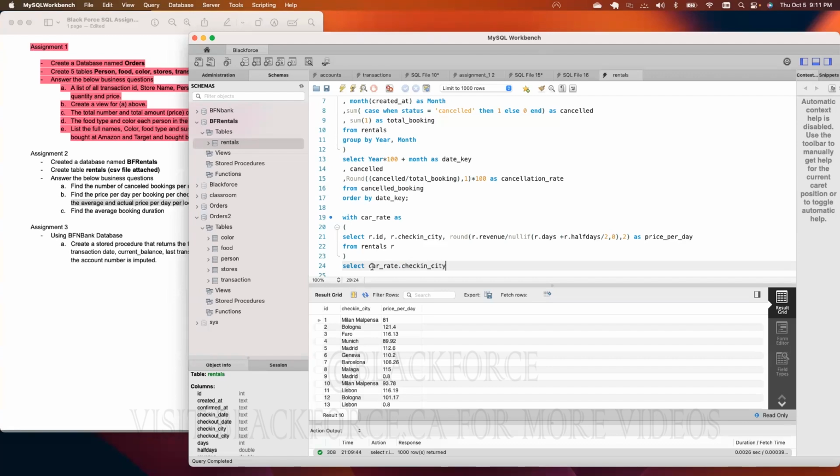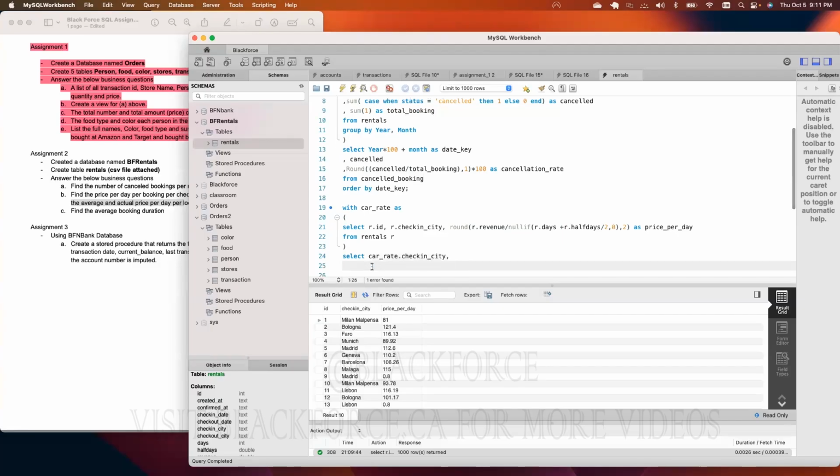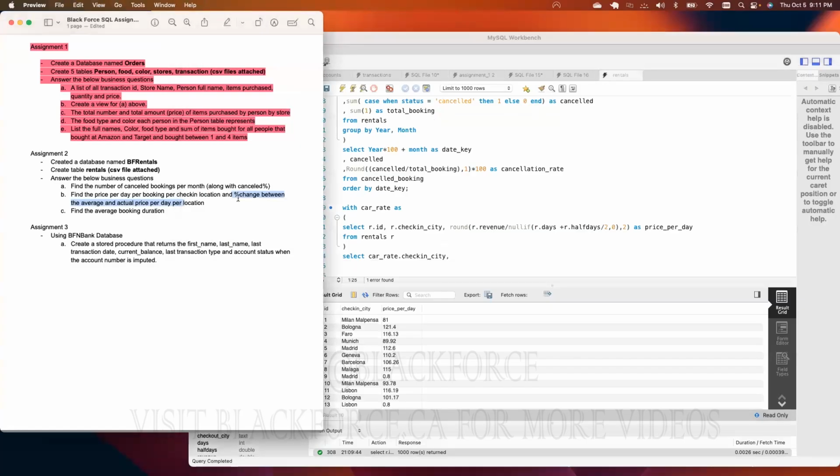So they needed per city, they needed price. But then they needed the average price per day per location.